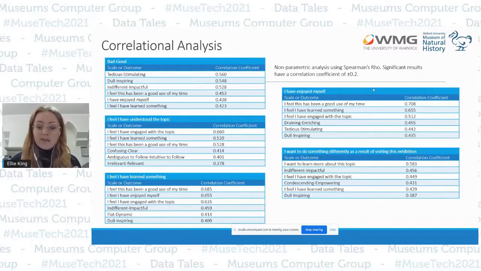There's also a thing called factor analysis that I do that I'm not going to talk about now because this is a very quick presentation, but that's essentially boiling down all those word pairs into different groups. And that again shows the mechanisms of the visitor experience and how they're interacting with the exhibition.